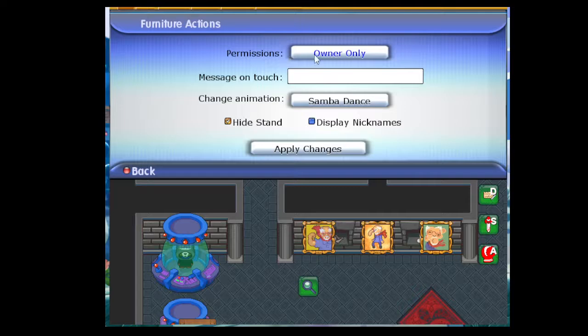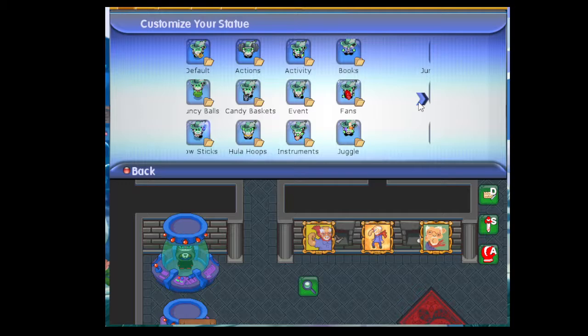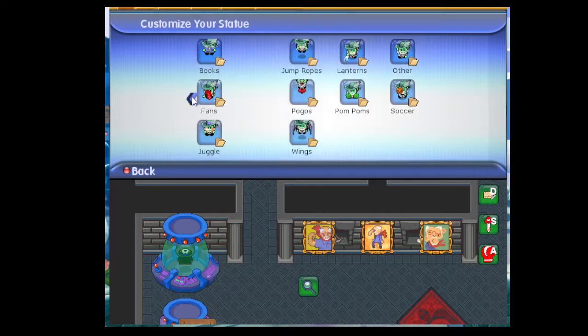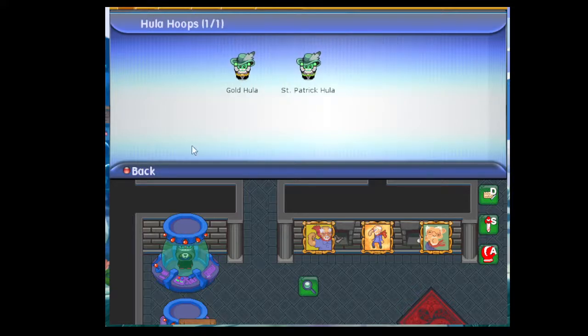You've now got permissions, which were already there, right? We basically had everyone or owner, I think it was. But you can set up your permissions. You can still do the message on touch, and then the cool part is now you get a whole list of all the items that you've purchased. So this is actually incentive to buy more items. But anything that had like an animation, you can go through and use it. So we've got all the same things basically that are showing up in our profile that we can now also display on our statues.